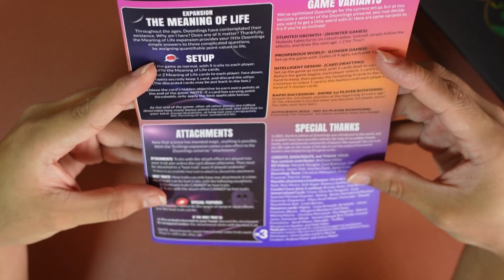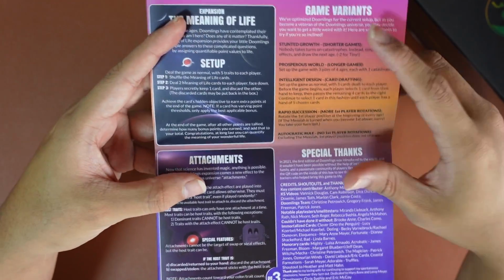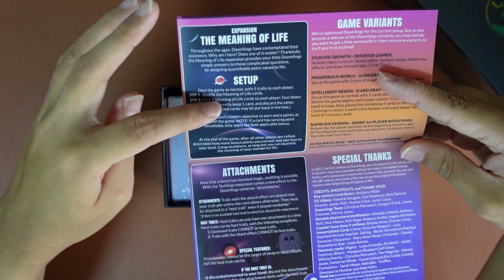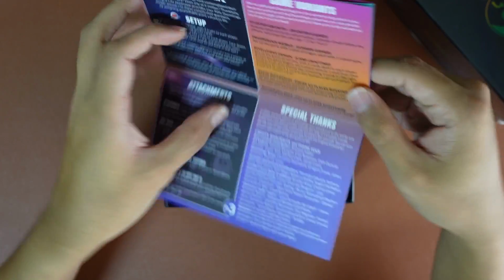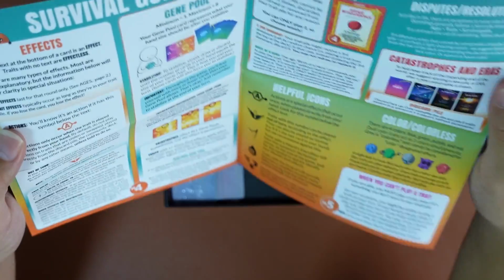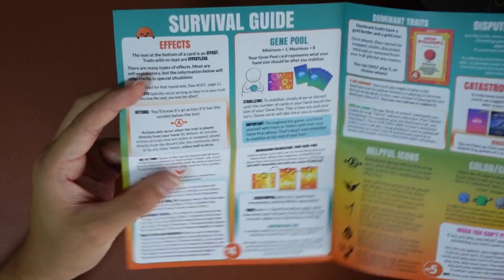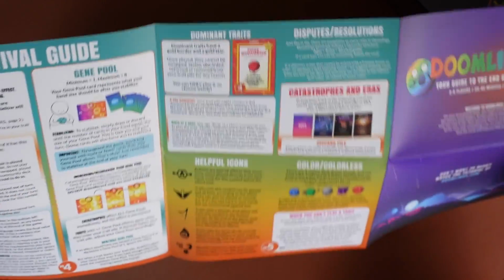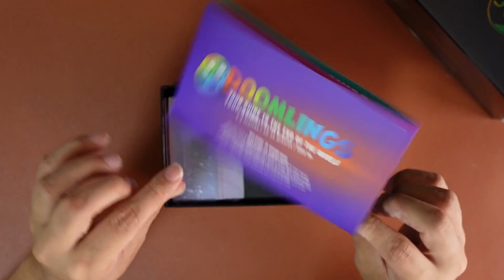We do have some expansions here. Oh, that's very nice, thick foam. Then you have game variants, which is the expansion, the meaning of life. There's a different setup here, and some attachments. I think mine comes with two of the 3 or 4 expansions, if I'm not wrong. We have the survival guide, and I think these are just some sort of information. They are not really the rules, I think it's more of a guide. That's cool, so that's the rulebook.